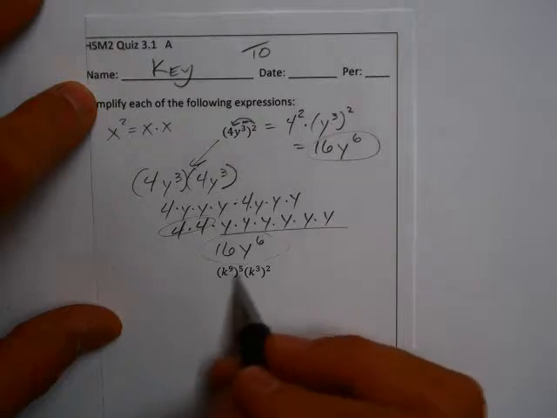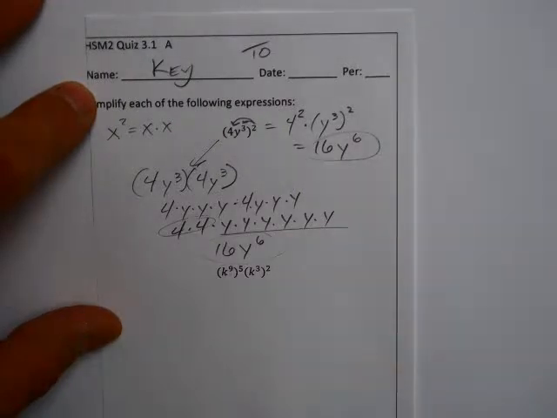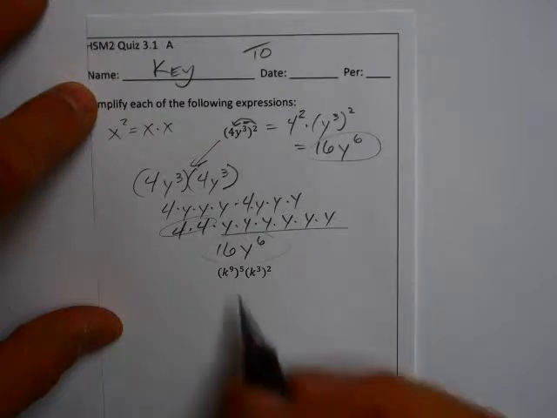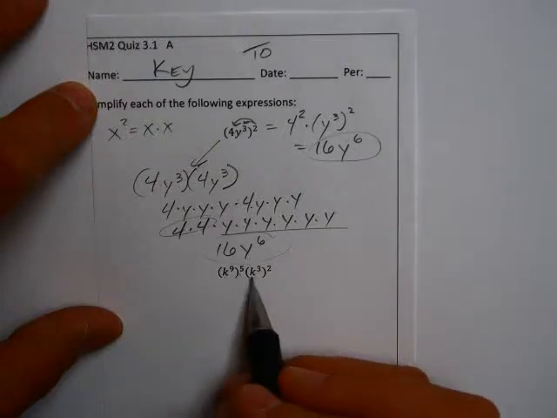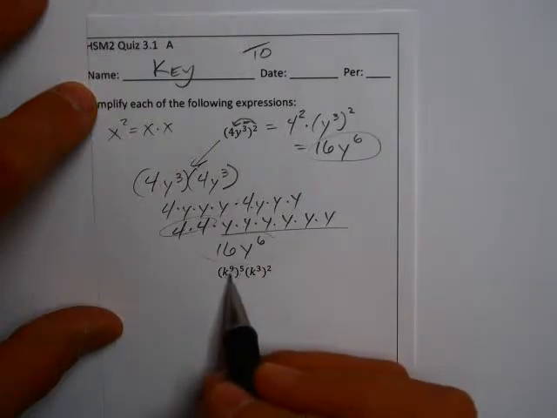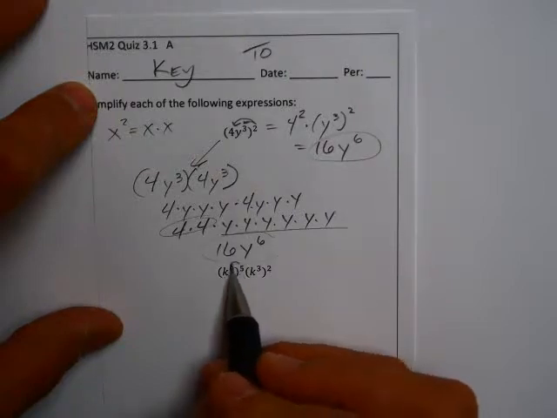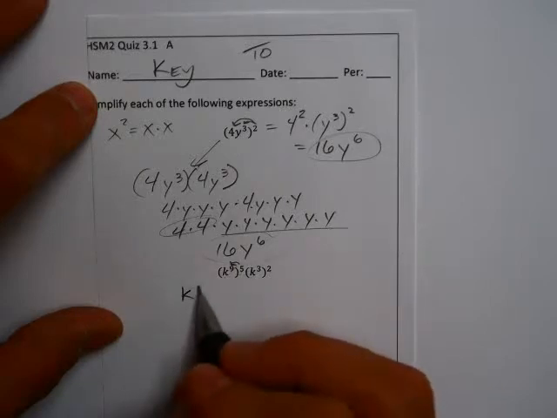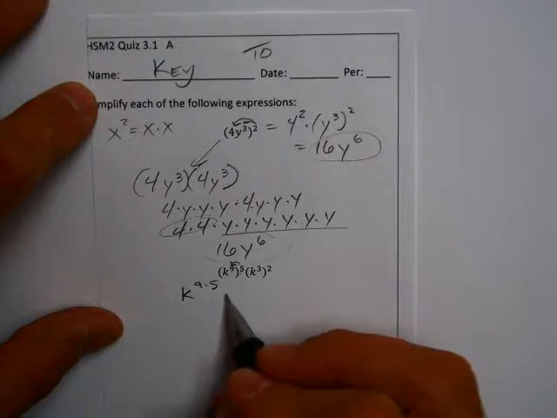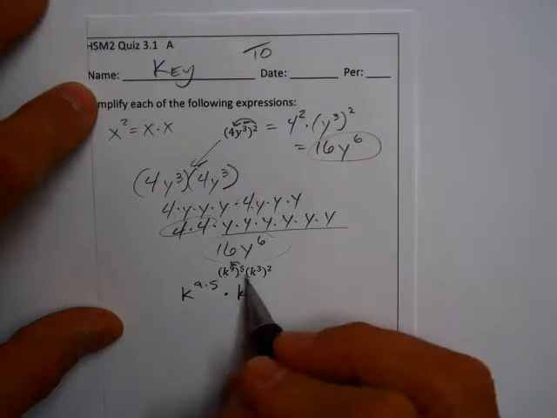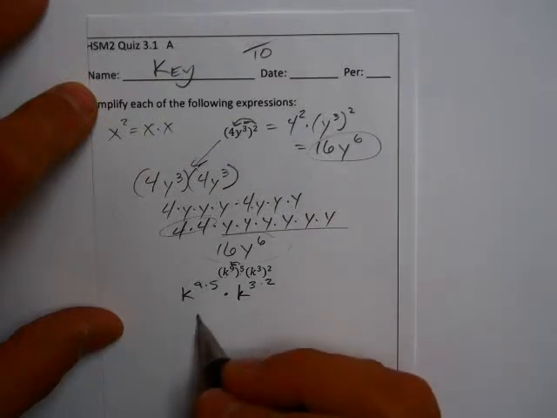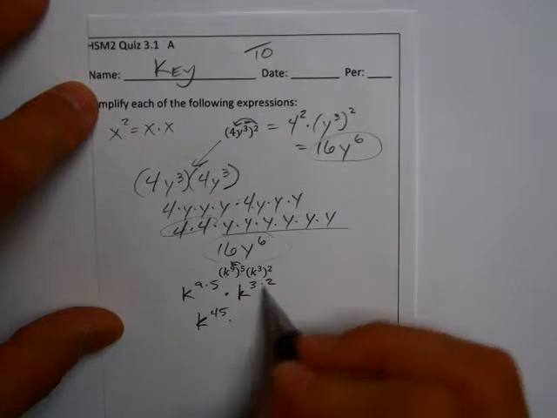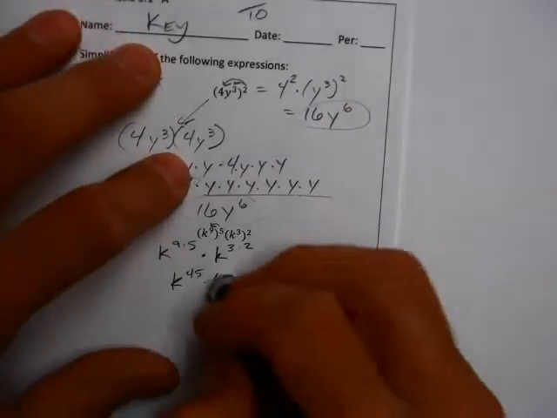And this one can work the same way, but the numbers are so big that it would be really difficult to draw this all out, because you'd have 9 k's expressed 5 times and 3 k's expressed 2 times. So if I have 9 k's 5 times, I can multiply these, and I get k to the 9 times 5 times k, because that's times in there, to the 3 times 2, so I've got k to the 45 times k to the 6th power.